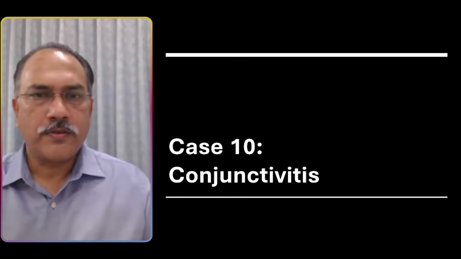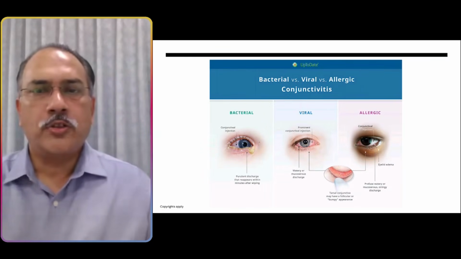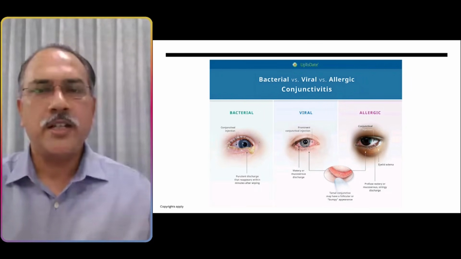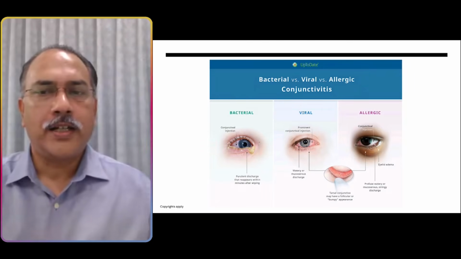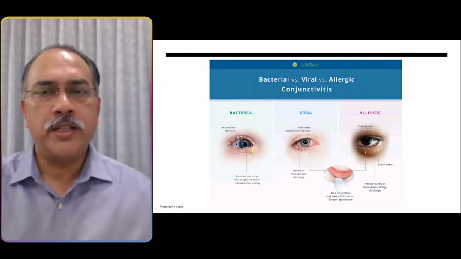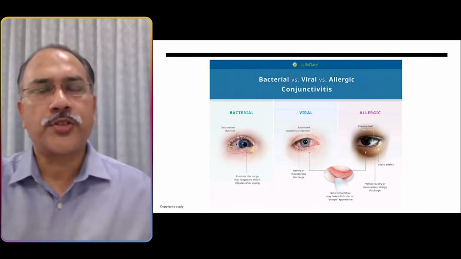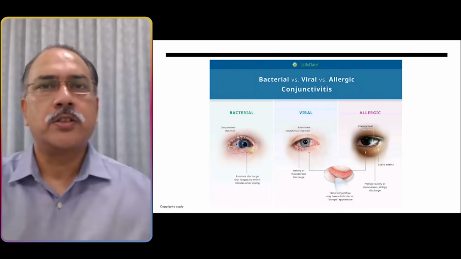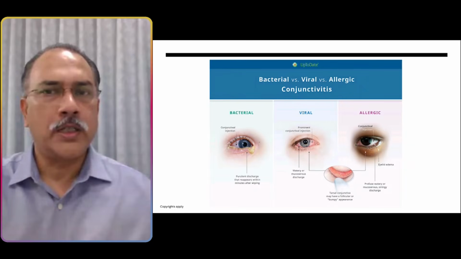Lastly, we'll talk about conjunctivitis. It's a very common scenario. The moment the eyes are red, we want to prescribe antibiotic drops. But please don't do that. This is a very nice diagram which we have picked up from UpToDate. You see here, red eyes with no discharge actually make me worry more than red eyes with discharge. Because apart from it being a harmless allergic condition, a painful red eye without discharge is a much bigger problem. It could be uveitis, it could be glaucoma, it could be trauma, etc. So that you need to rule out.